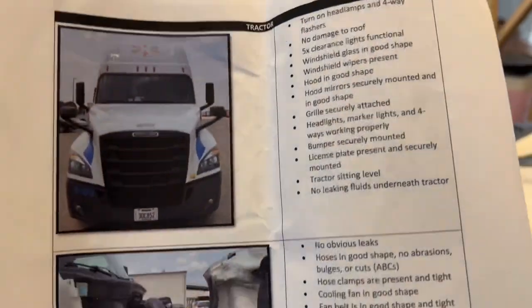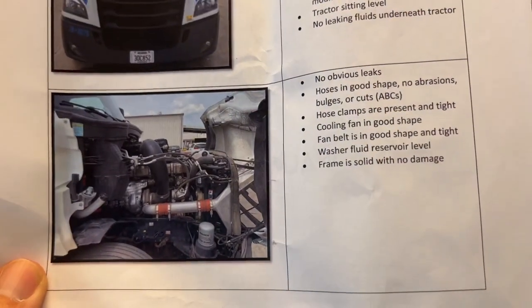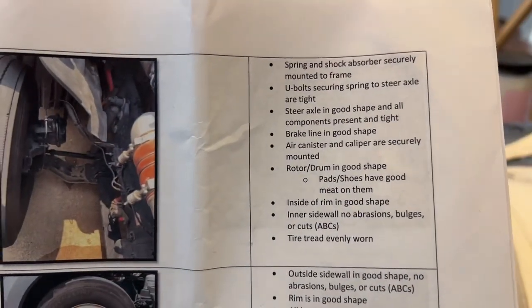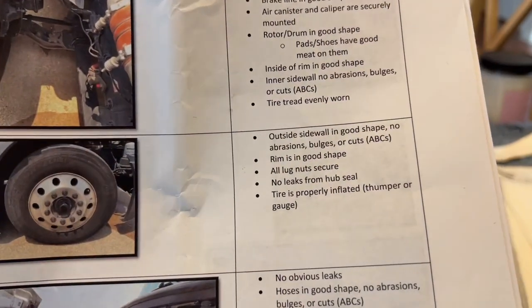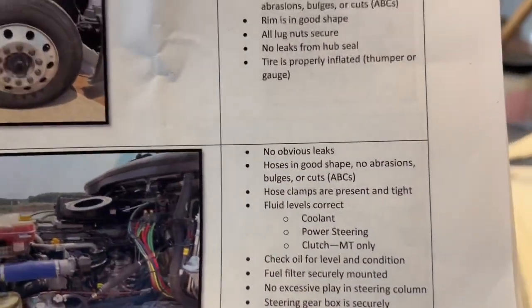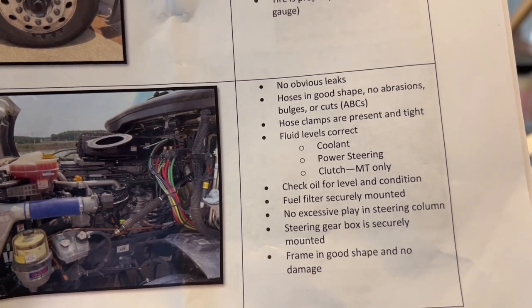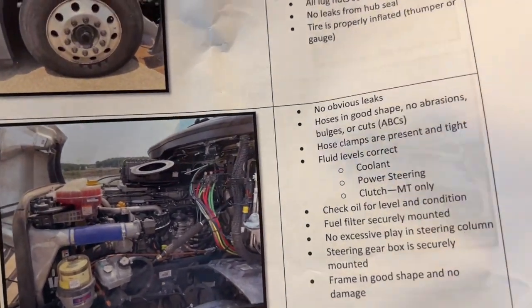I'll go slow so you can read everything. That's when you lift the hood. You can pause and read anything you want to. Here's more under the hood. There's the rims, the hub seals. You have to hit the tires with a hammer. There's the driver's side of the truck, and it tells you what you have to do.